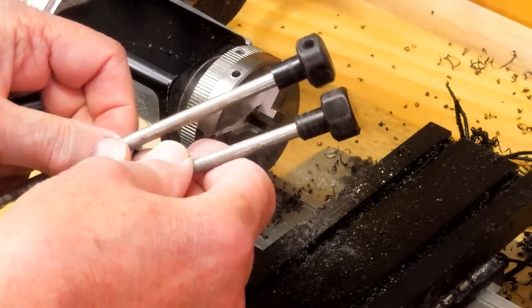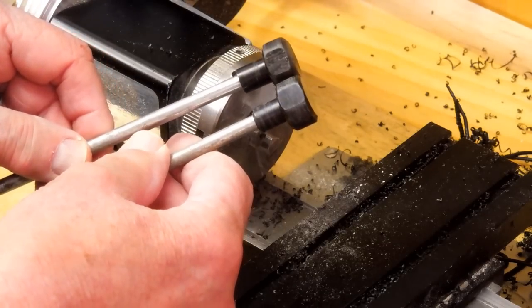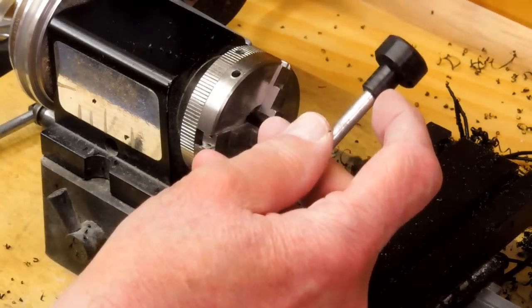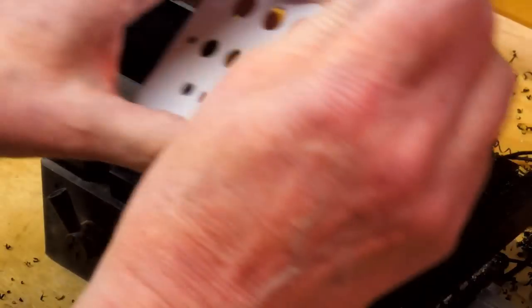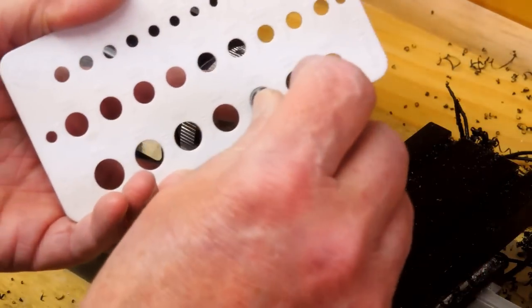So I have these done — this is just freehand machining, they look about the same, and I don't really need them to be exactly the same. The main criteria is that this portion needs to fit inside a half inch cutout in the front face, and I've made these to fit in a 7/16ths hole.